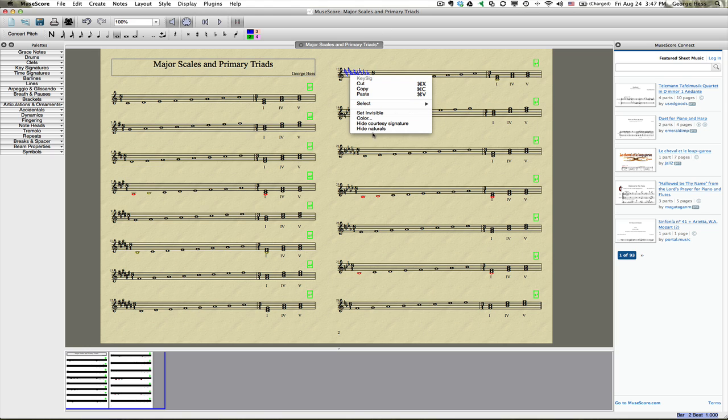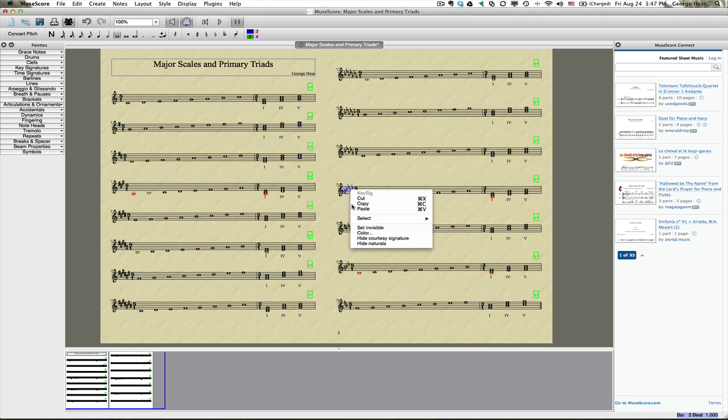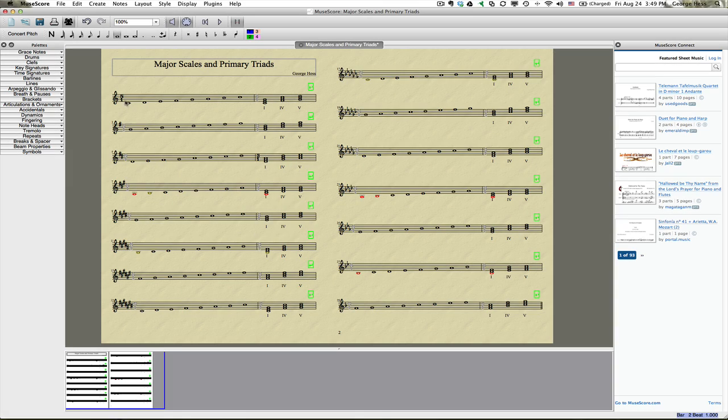So if you click on these, it'll hide naturals for you too. I'm right-clicking again. Again, it would be nice if there was a global command to turn these off, but there is not. Okay, and the same thing is going to be true. Now, this is going to be quite tedious. I have to basically set all of the meters invisible one at a time. And again, that takes far longer than I want it to. So now the last thing that I have to do, it looks like I missed the first one. Yep. Okay, there we go.